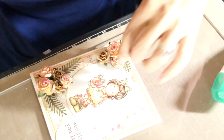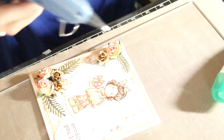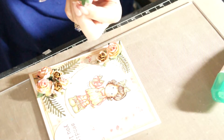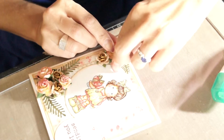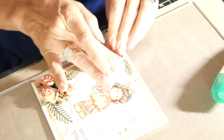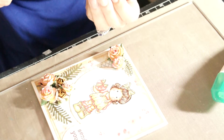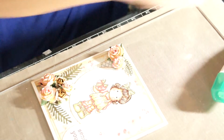Okay, we're gonna do it that way. Alright, so I'm pushing my glue stick out here for some reason. Squeeze that up in there. Hold it for a second, and we're ready for our next flower. Just get that one out there. And we are almost done.